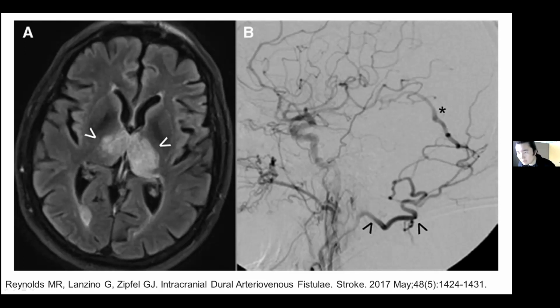We'll talk about this shortly, but cortical vein drainage actually portends a higher risk of hemorrhage and neurologic deficits, and might push you to intervention more aggressively and acutely. We don't have the post-treatment images, unfortunately, but according to this paper, this patient underwent endovascular embolization of the fistula and had complete obliteration of the fistula and complete resolution of both the clinical cognitive deficits as well as the radiographic findings on MR.